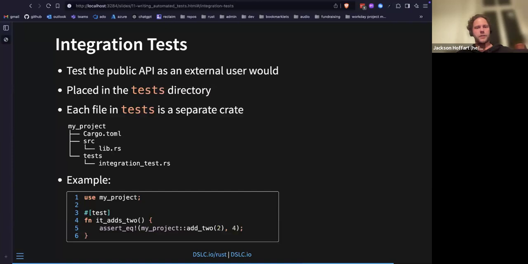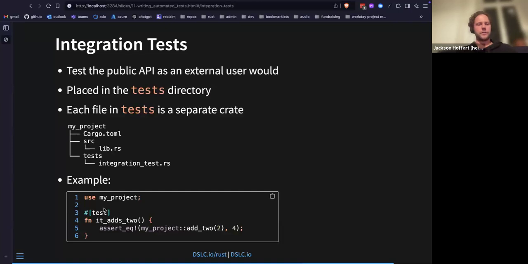So when you're writing integration tests, you imagine you don't have access to anything other than the public API of your program, and write your tests as though you're a user exploring that program. So in Rust, these tests are then placed in the actual tests directory of your project, and each file in that directory is going to be a separate crate.